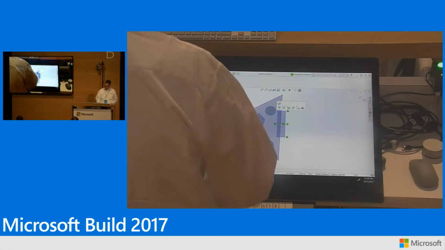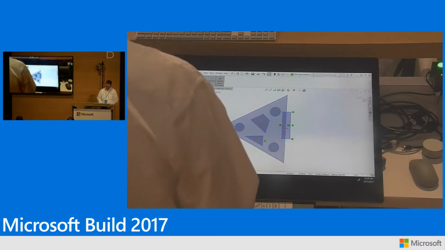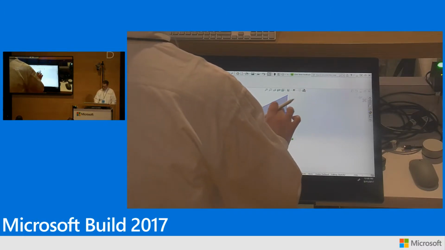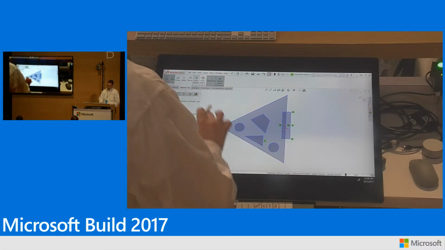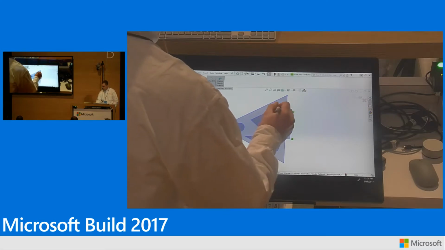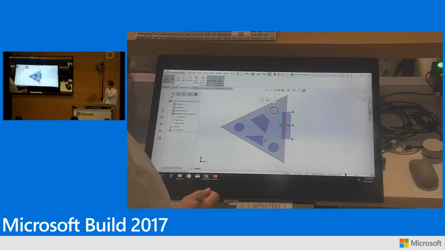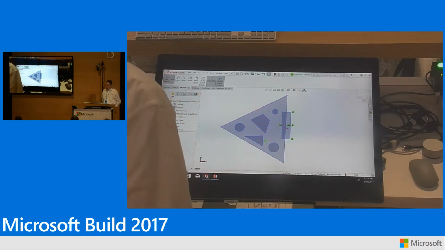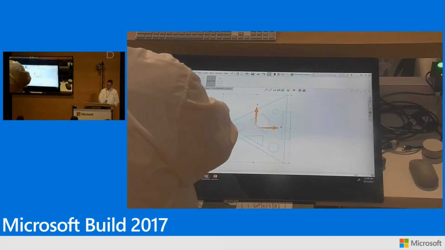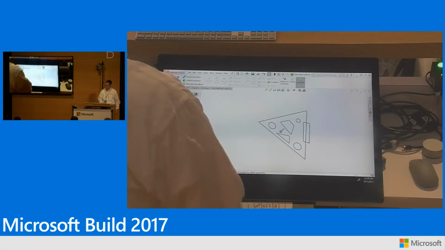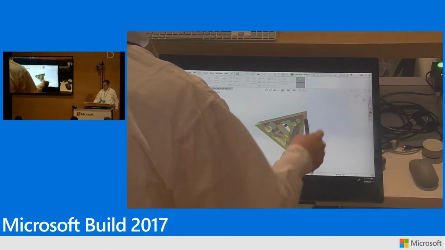I forgot to turn on touch mode. So let's say I want to just delete this shape. There's something else we can do too. We don't necessarily have to be doing that in real time. I can wait and decide not to do the ink analysis right away, and I can just draw in that circle, and I can go ahead and convert that later to a sketch entity. And then this all works just the same as your usual sketches in SolidWorks. You can come in, select it, and create your extruded shapes.